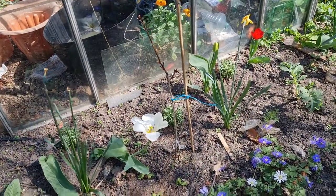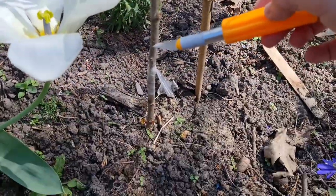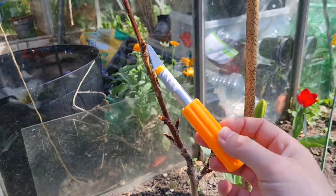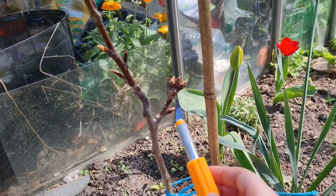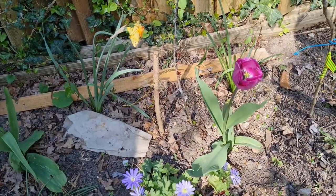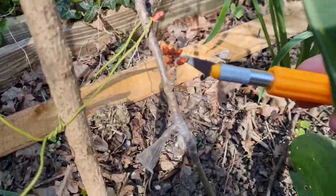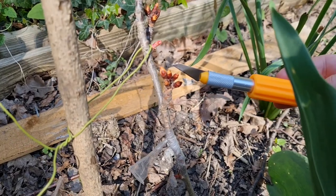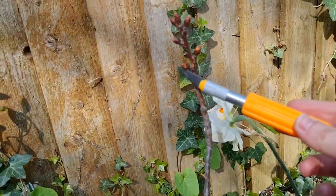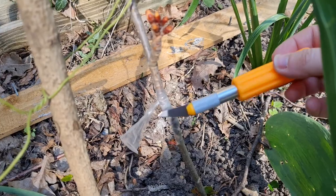Out here by the greenhouse I have the other two — the ones that I planted in the ground. There's one here by this lovely white tulip and it's not quite in full leaf as the others at all; in fact we're just looking at buds really. And then on the left here, just by this purple tulip — again, not looking so leafy. But that doesn't mean that the graft hasn't taken, so let's unwrap these ones.